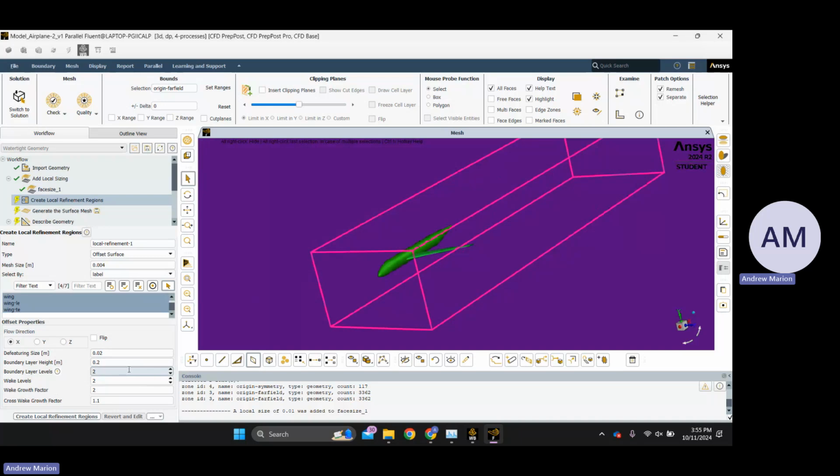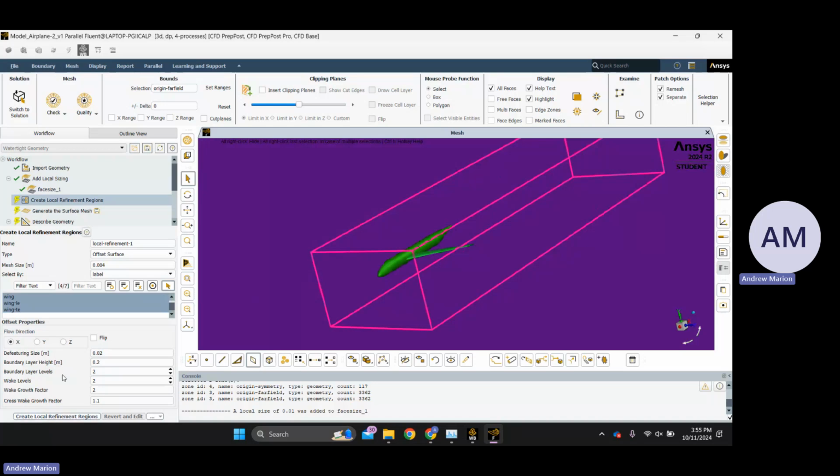And then we're going to do wake levels too. A wake level is basically the same thing as a boundary level, but it's times 4 on the growth rate. So the first level will be 0.08 times 4, then the second one will be that times 4. It's a way to have a transition, because you don't want the very small cells going with the far out cells, which are large, because then you have a problem with sizing. So you want to give it a rate where it grows smoothly.